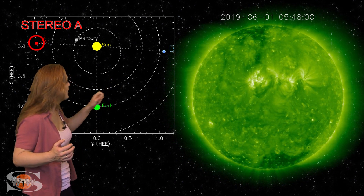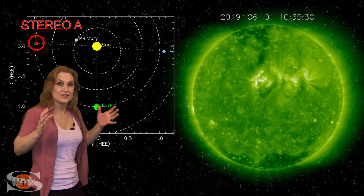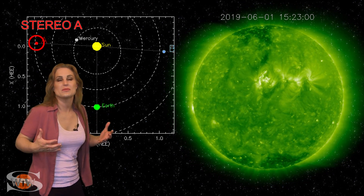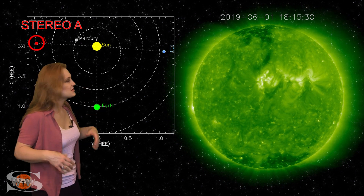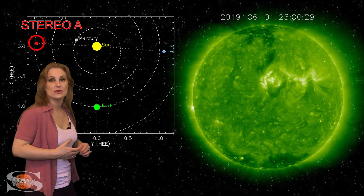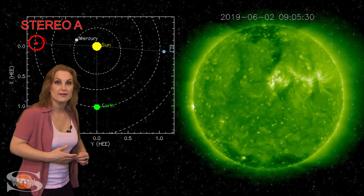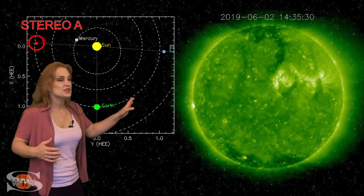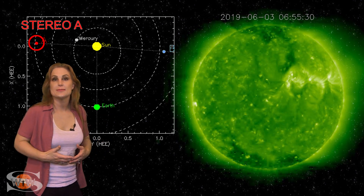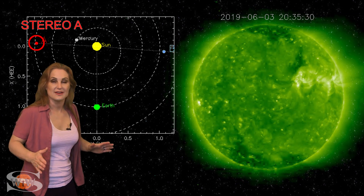Nonetheless, we do have a coronal hole that is behind that last region, and between that and another one it's kind of like a coronal hole sandwich. So expect the next week of space weather to be a bit bumpy — this is going to give us some disturbed solar wind along with that stealthy solar storm, and that could keep us at unsettled conditions. But then as we look past that, everything gets quiet fast. Once these regions rotate out of Earth view, we're going to go right back to a solar minimum sun and everything will get very, very quiet.